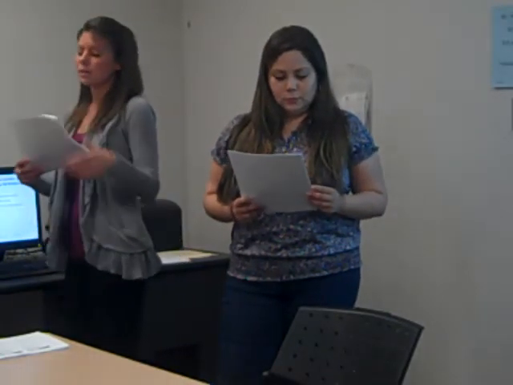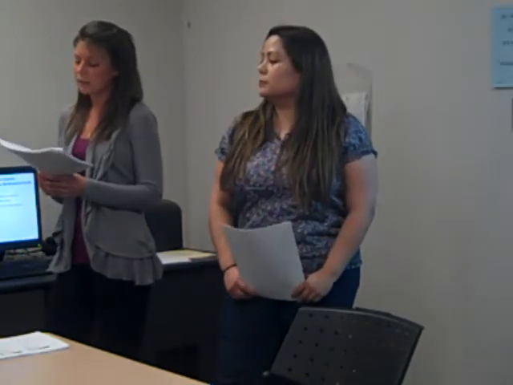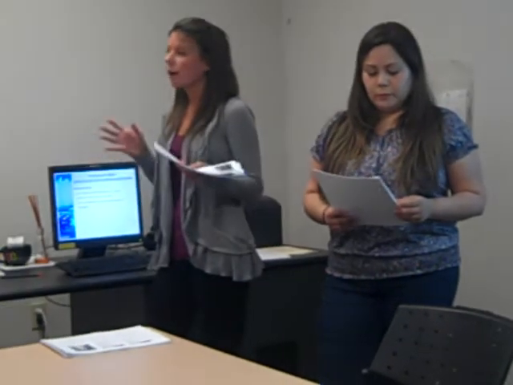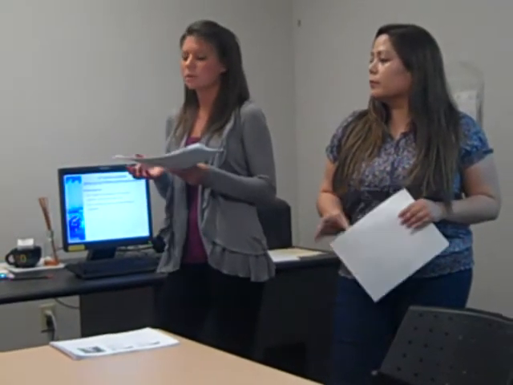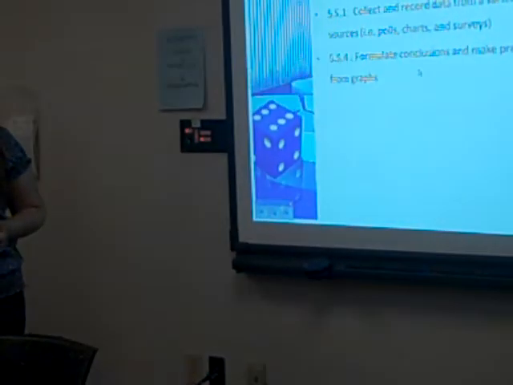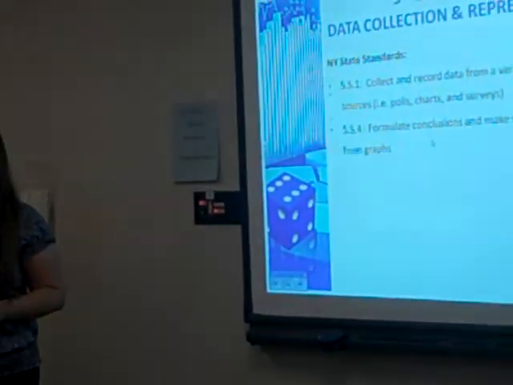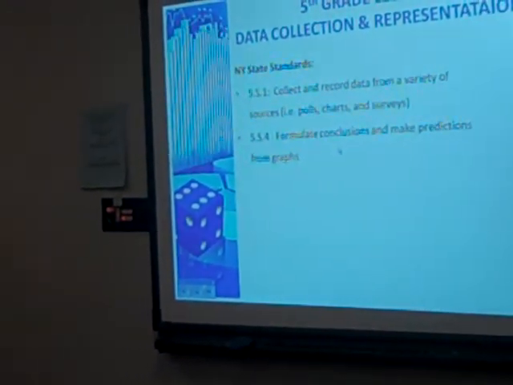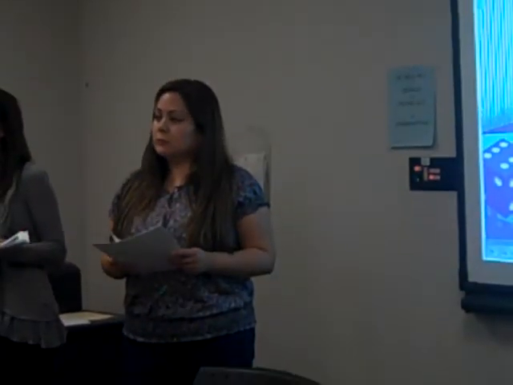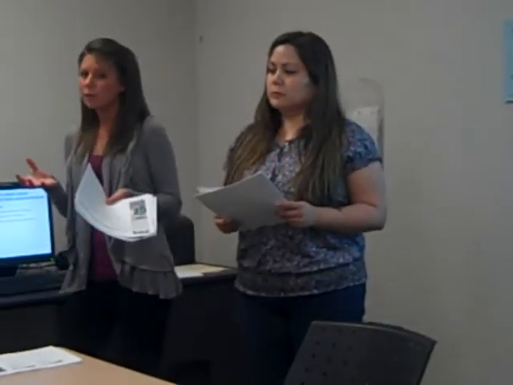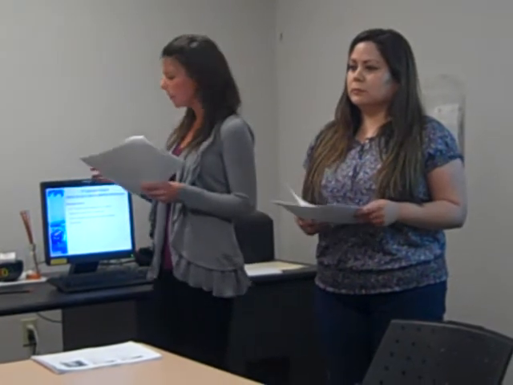So today we're talking about our 5th grade lesson. The state standard it goes under is collecting and recording data, which I said is probably the most important aspect of this at the elementary level, from a variety of sources. Since 5th grade is a little bit older, we want them to be dealing with a couple different sources, and we want them to be able to formulate conclusions and make predictions from the graphs. In this instance, we're working with 2 different types of graphs, so they can compare and contrast which one gives them the better information in this particular example.